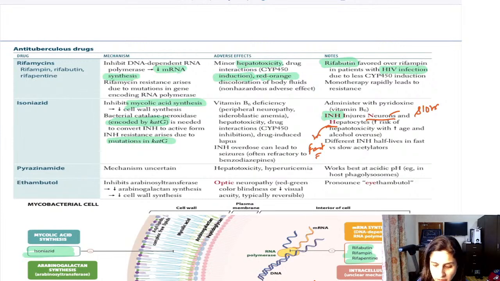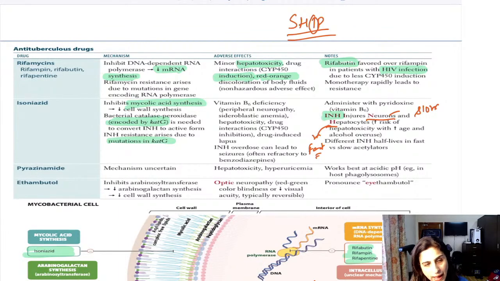All the drugs which undergo acetylation are your SHIP drugs. ठीक है. उसमें जो I है it stands for isoniazid. So isoniazid undergoes acetylation. So we have population which are slow acetylators, we have population which are fast acetylators. तो दोनों में जो साइड इफेक्ट्स हैं, कौन से किस में ज़्यादा है? स्लो में न्यूरोपैथी ज़्यादा है, फास्ट में hepatotoxicity ज़्यादा है. And India में mostly we have slow acetylators, so peripheral neuropathy is more common Indian population में.